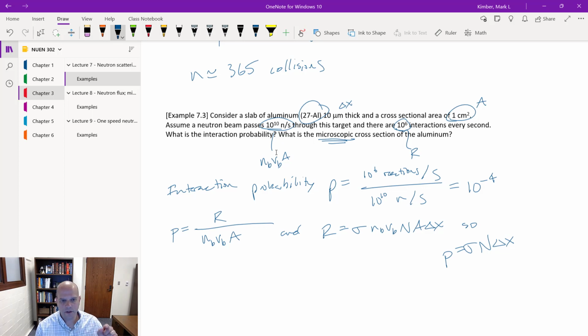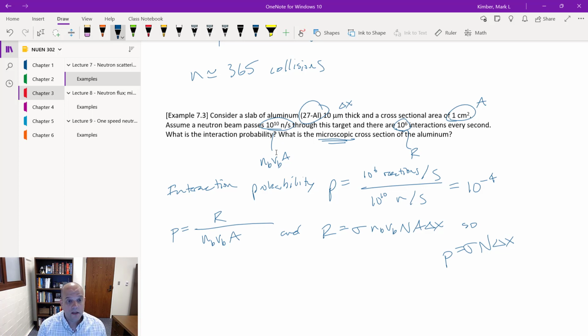But I would use the scattering cross-section if I want to look at the probability of scattering, and I look at the absorption cross-section if I want to look at the probability of a neutron being absorbed. And you'll also see there's a total cross-section, and so that represents all the subtypes of interactions. Every type of interaction has its own cross-section. And again, we'll look at that online here in just a minute.